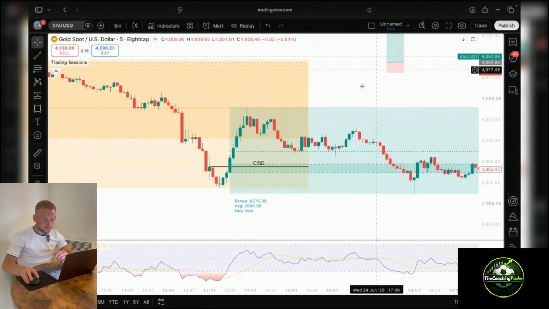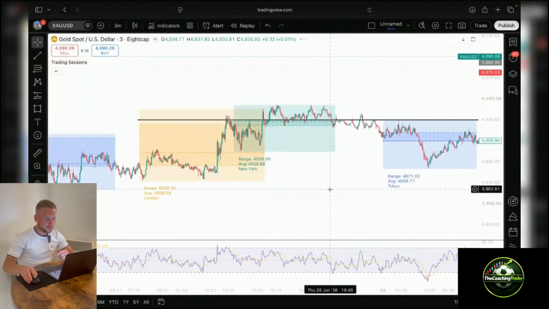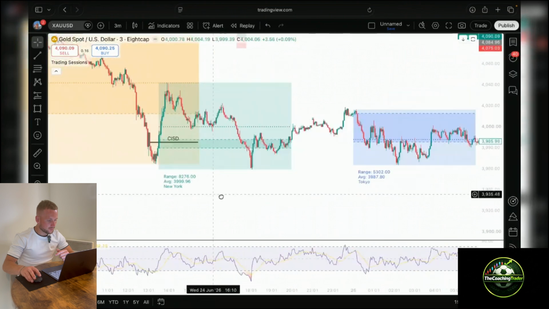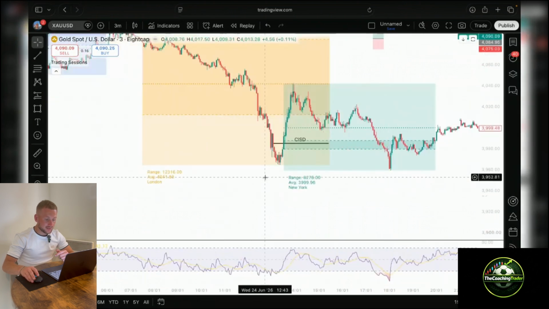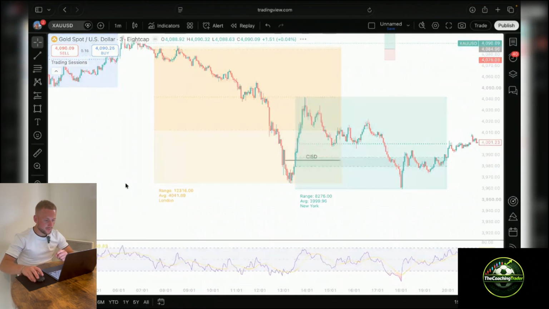So what I would like to do now is to check if it is on the 3-minute and on the 1-minute time frame as well. So I'll drop back down, I'll look on the 3-minute, zoom out, so I can come over here. I can clearly see that I've got a displacement candle. Unfortunately, in this instance, it's not over the last bullish candle on the leg down, but that's fine. I'm happy to see that we've got displacement there.